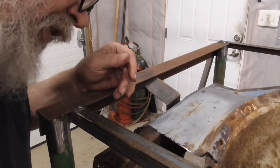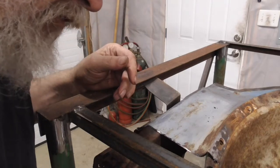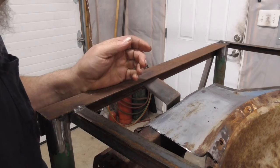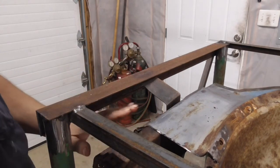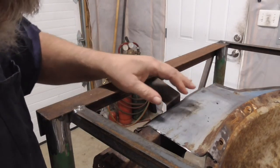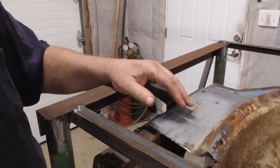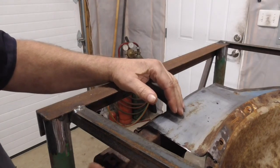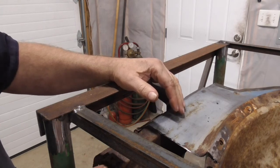So, figure out. Looks like I can go ahead and probably cut this piece off because this is all gone. So, do that. Not much left of this lower B pillar. But right up about here on up, it looks real good. So, may have to cut this a little bit further. But I'm going to weld a piece of strap steel right here that'll be right up against the bottom of this B pillar. This is still the bottom, not much left.